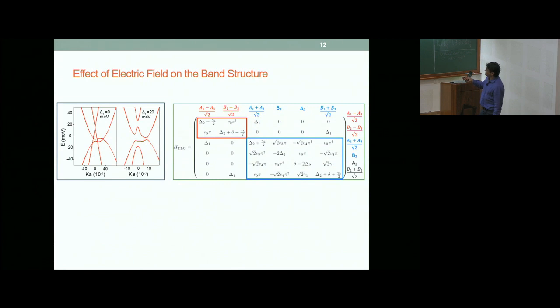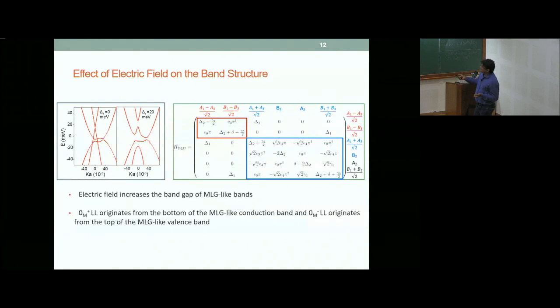One is this Dirac Hamiltonian with a small mass term. This is the bilayer-like term. And these off-diagonal elements are the terms where delta 1 is directly the perpendicular electric field. So in the absence of an electric field, you have a very nice block diagonal system where, again, there's no hybridization. But the moment you turn on electric fields, the bands will hybridize. But this is a topologically non-trivial band in the middle, the Dirac band. And that's sort of the focus of the experiments that I will talk about.